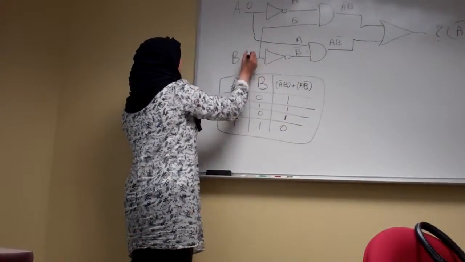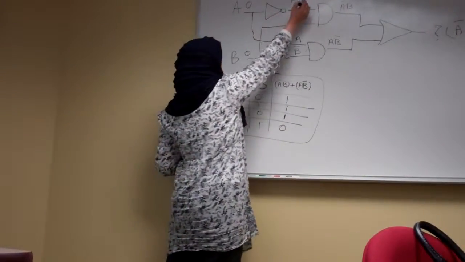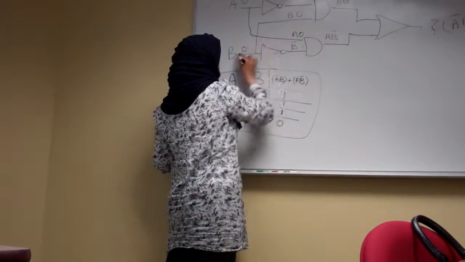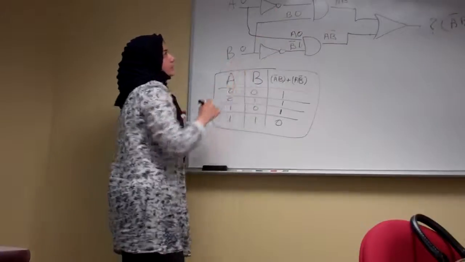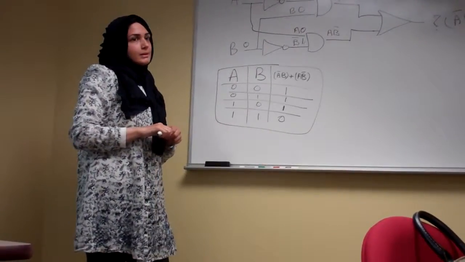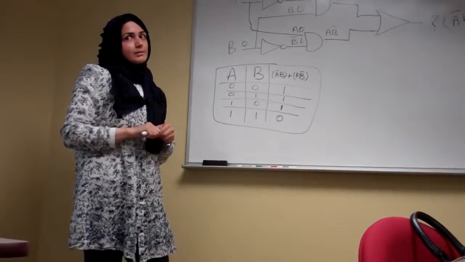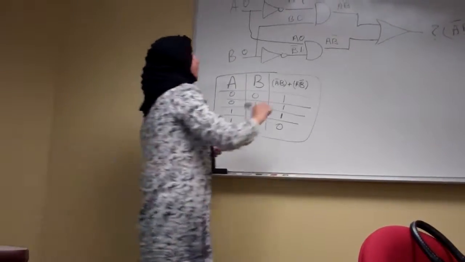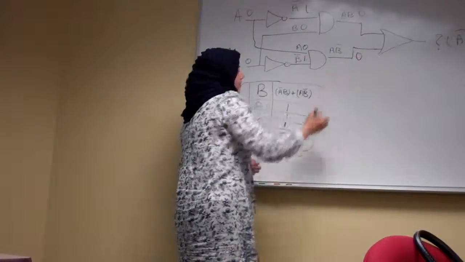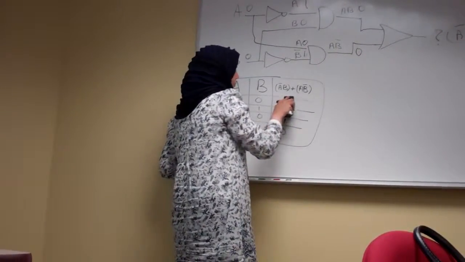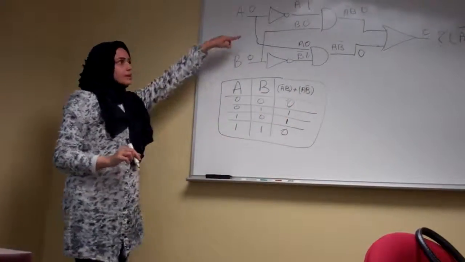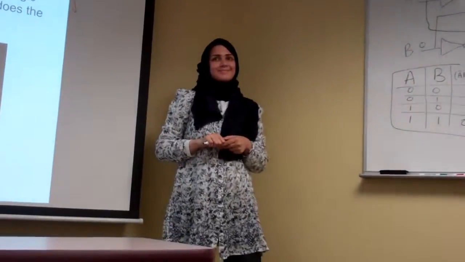Here 0 and here 0. A 1, 0. And here B 0. And here is 1. 1 and 0 in the AND gate, 0. And here the same, 0 and 1 in the AND gate, 0. And 0 and 0 in OR, so it will be 0 and 1. Yeah, so this is the result of this circuit. Interesting.